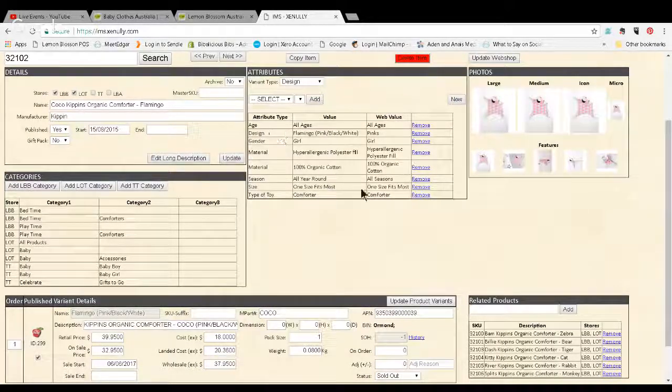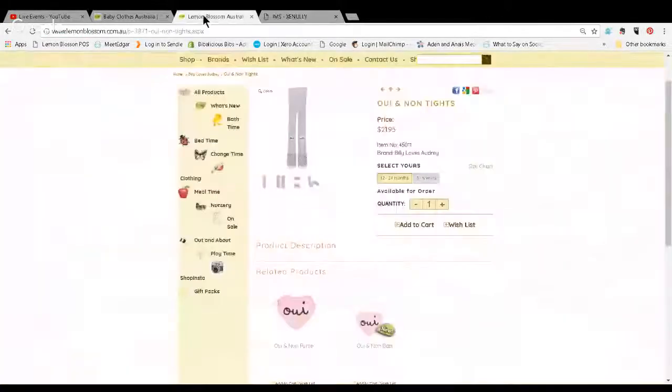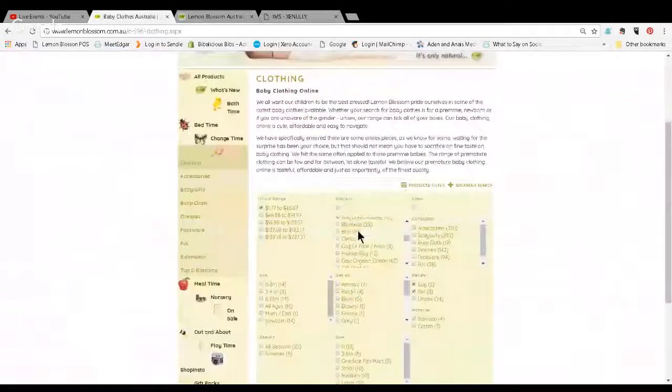Then we go across here to attributes. Attributes are important for two reasons. The general list of attributes relates to the search criteria for the product, and we can see that on the website when we go through and do the product filter. It starts to whittle down items that we've given, and all of these search features are relevant for that.